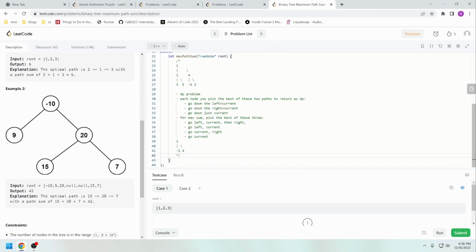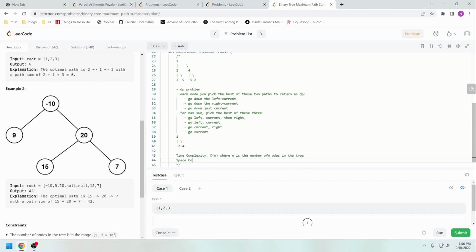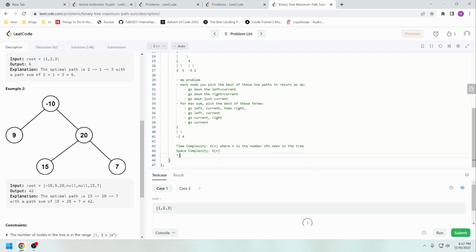What is the time complexity of the solution? Time complexity could be O of n, where n is the number of nodes in the tree. Space complexity, since I'm going to create a completely separate tree where I have these sums, right? Remember these nodes. So I'm going to create a completely new tree with that in it. Okay, so let's go ahead and make that.